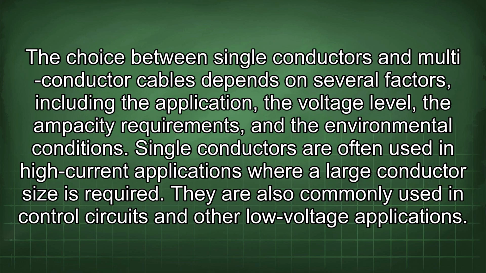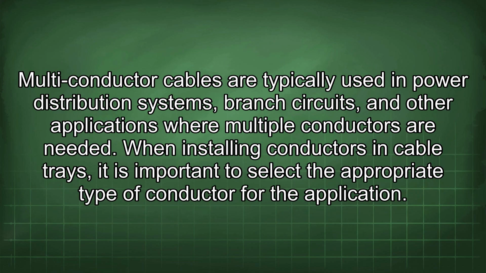The choice between single conductors and multi-conductor cables depends on several factors, including the application, the voltage level, the ampacity requirements, and the environmental conditions. Single conductors are often used in high current applications where a large conductor size is required. They are also commonly used in control circuits and other low voltage applications. Multi-conductor cables are typically used in power distribution systems, branch circuits, and other applications where multiple conductors are needed.